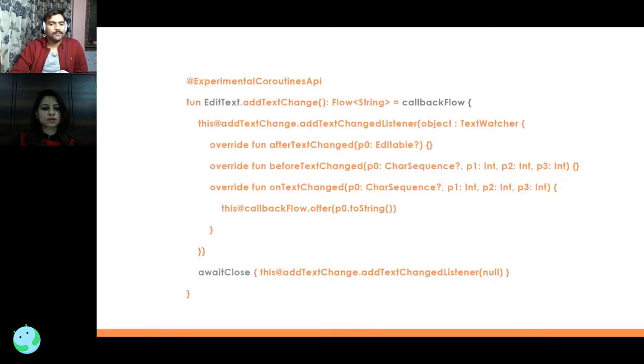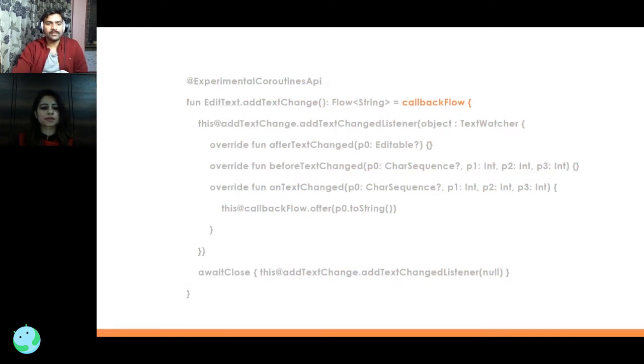When you actually do addTextChangedListener, right, we actually use it a lot. When let's say a user is entering some sort of text coming up in the edit fields, we do a lot of things like that, right? But in my case, what I need to actually do is convert that whole thing into a flow. So to convert it, we use callbackFlow, which would help us convert the callback into a flow.